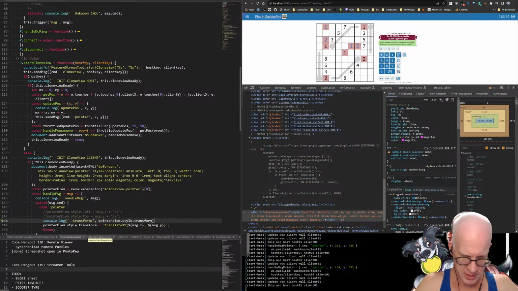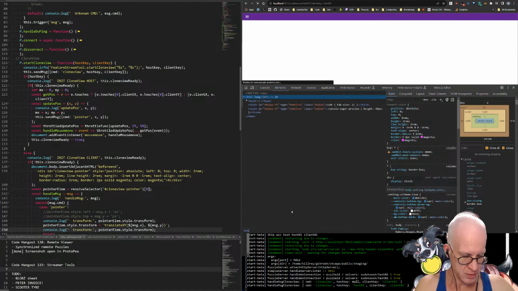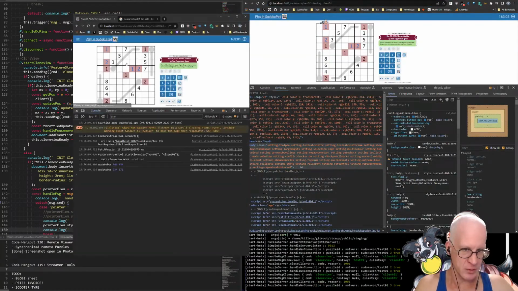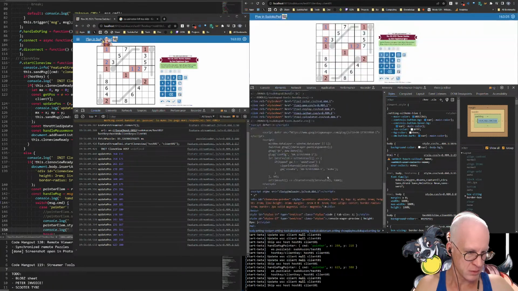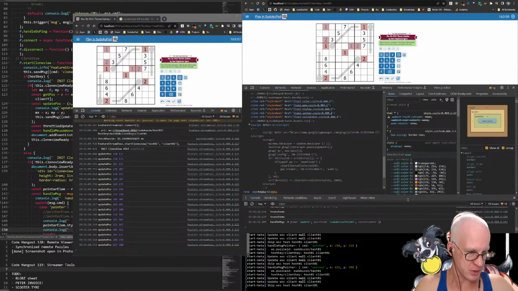Is it not translate XY? I'm not sure. Because it could just be, hey, this is an invalid value, so I'm just going to throw it out the window. Oh, and I need space for it.